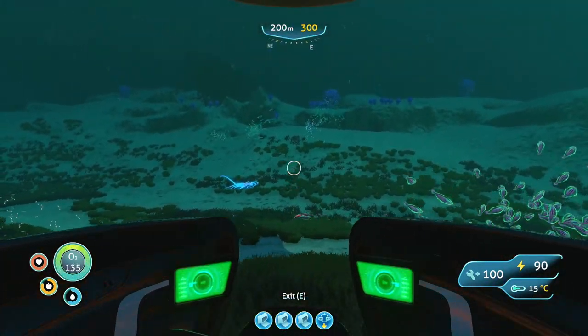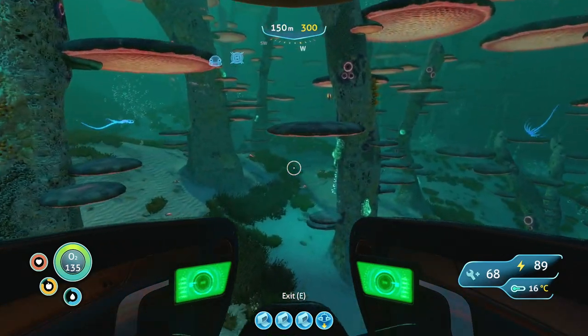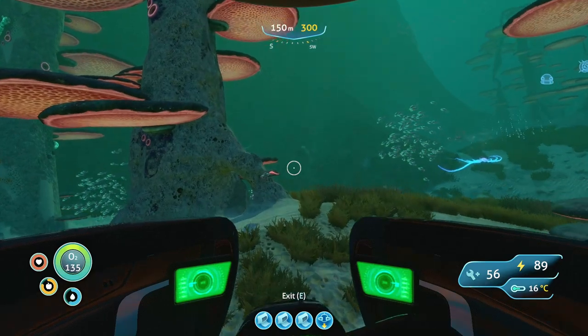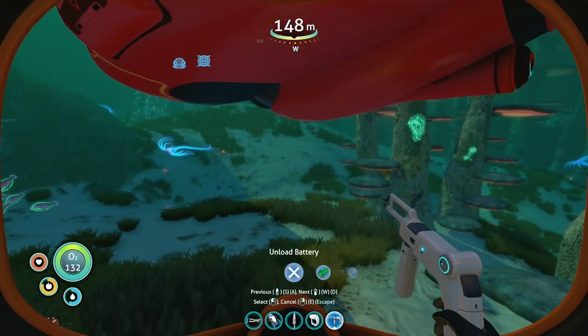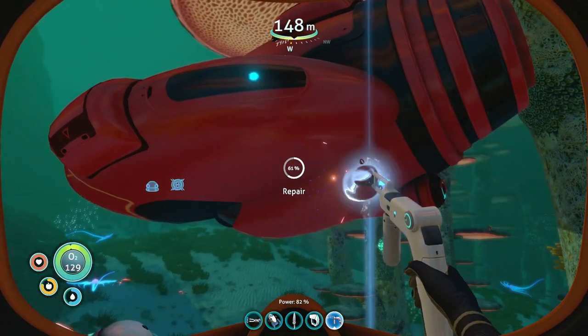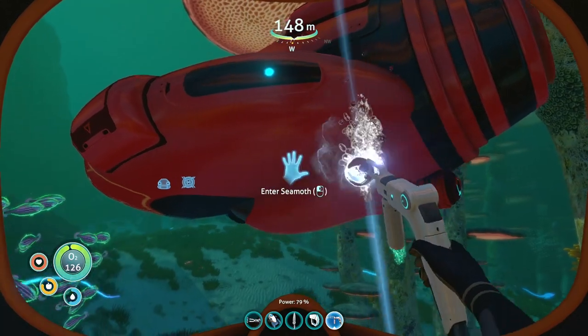Welcome aboard, Captain. This is a pretty cool biome. God, I need to repair this. Sure, it's got some scary stuff sitting around here and there, but I love the jelly gliders. I think they're really cool.